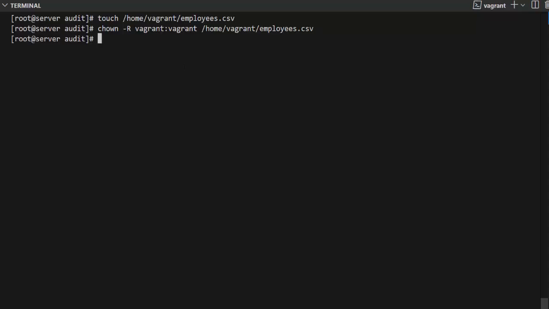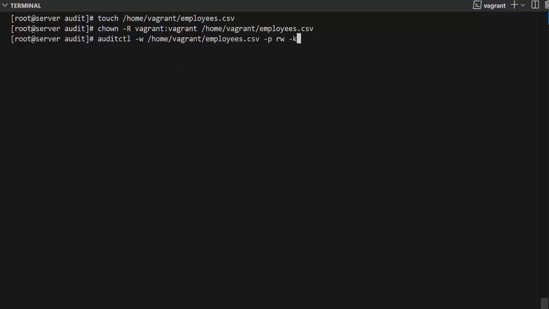Now let's track access to this sensitive file. To do so, I will use the auditctl command, then -w to watch the file, then the file path, which is /home/vagrant/employees.csv, then -p rw, which means log read and write access.